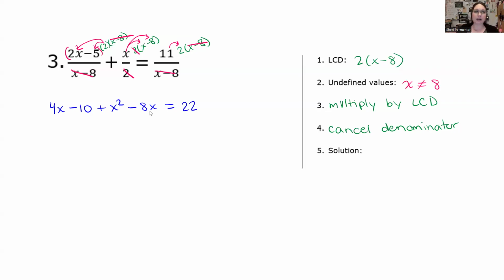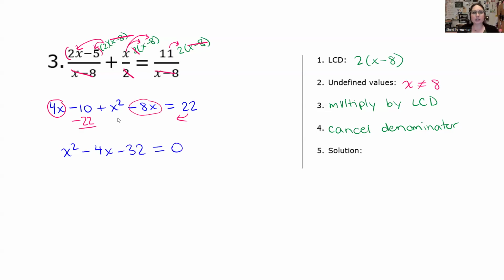If I'm solving like a quadratic, then I'm going to figure out where my x squared term is. If it's positive, I'm going to leave it and move everything else. For this one, I have to combine like terms. I have a 4x and a minus 8x, so I'm going to have to put these together. And I'm also going to have to bring over the 22, so I'm going to have to subtract 22, and I'll rewrite everything with my x squared term first. So I end up with x squared minus 4x, and then negative 32, all equals 0.